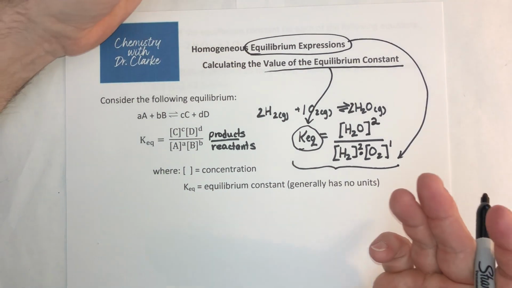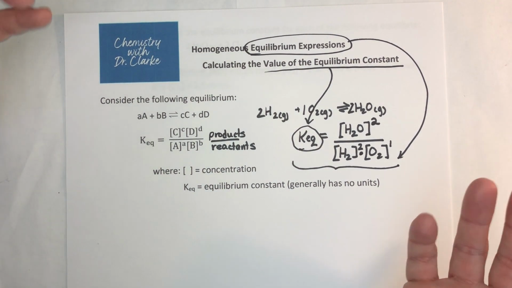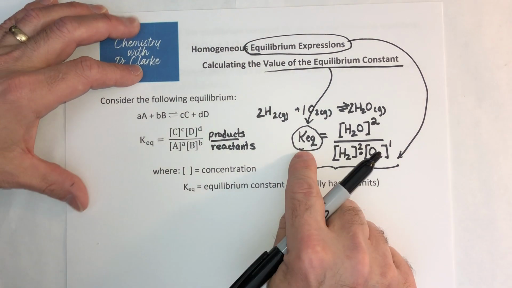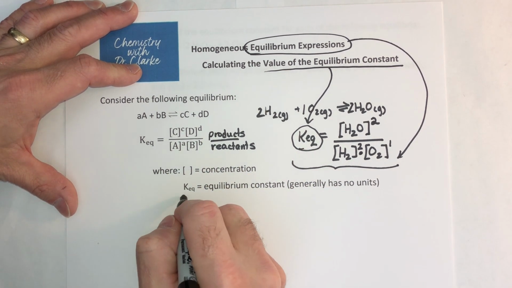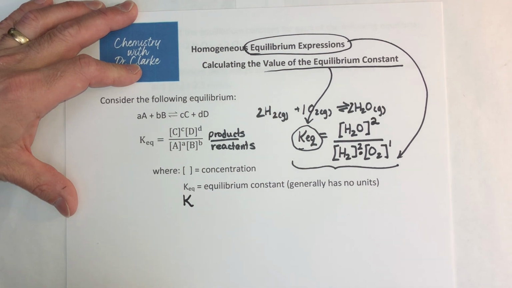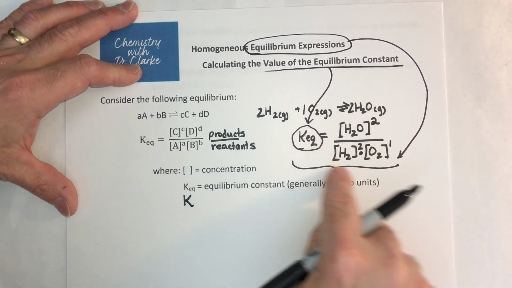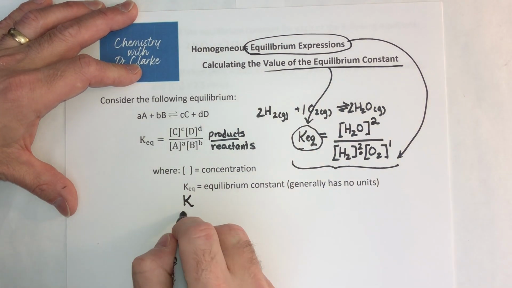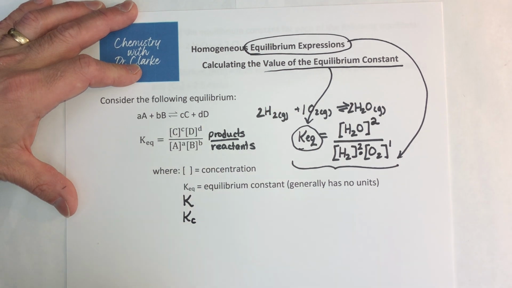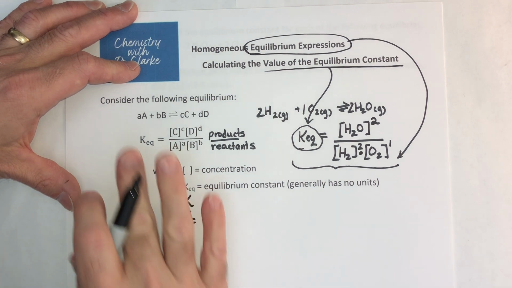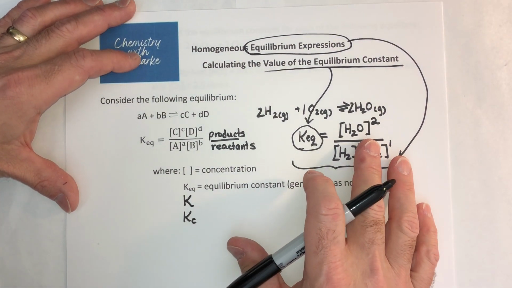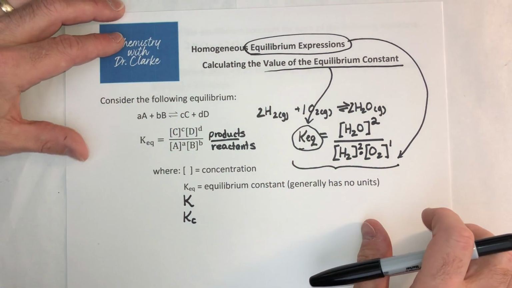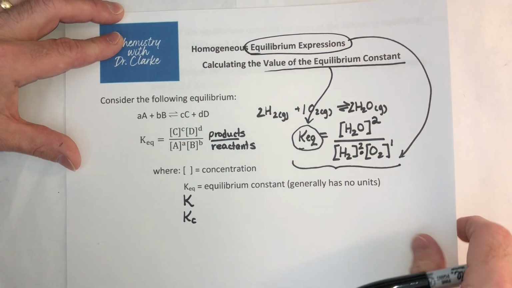Now, depending on what your worksheet looks like or who's teaching you your course, I've referred to it as KEQ, my equilibrium constant. In some courses, they just call it K. And because this is all based on concentrations, sometimes we call it K with a subscript C, which refers to concentration. Okay, so that's the quick overview. Again, if you are having some trouble with the equilibrium expression, you should pop back to the first video.